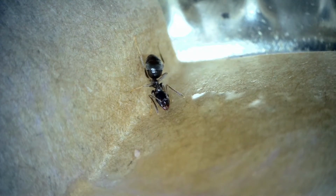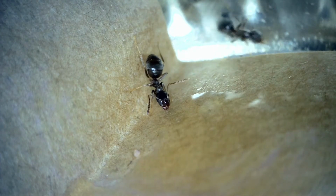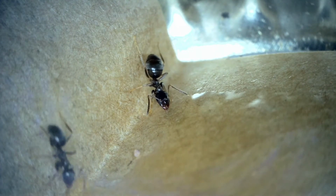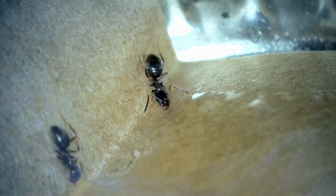And yes, it is quite a sad tale, like I said, but the reason I keep ants, and I've said this before, is that I like to watch their behaviour. I'm not keeping ants to have a big exotic species with massive mandibles that look scary or anything like that, or as a mantelpiece ornament. I keep ants because I want to watch what they're up to. I love observing them, I love filming them, I love just seeing their day-to-day behaviour and trying to work out the rules that make them behave the way that they do.